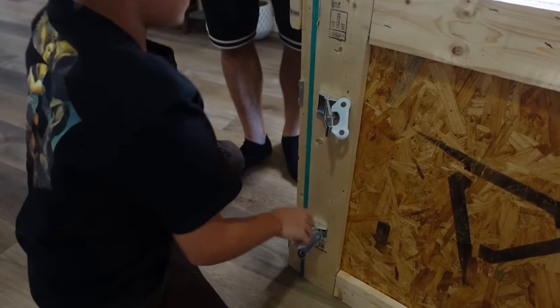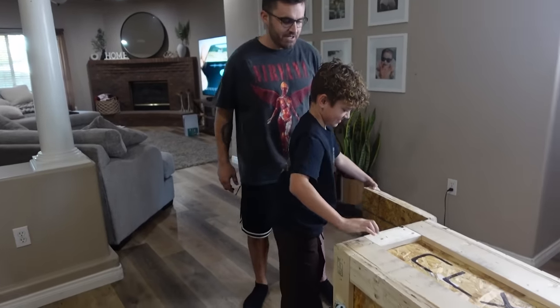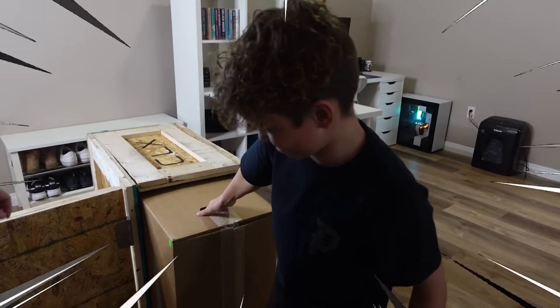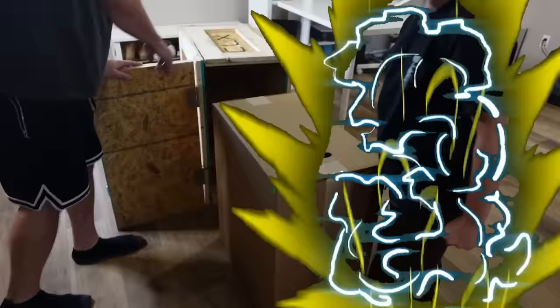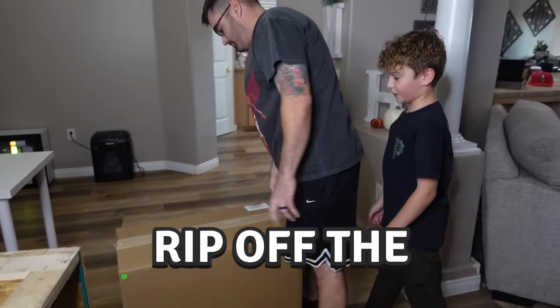Nothing scary in there. It's kind of difficult — use those muscles! He's taking over the show, I might not have to do these anymore. It's probably heavy getting out. Bro's been working out! Okay, let me help — I'll hold this, pull that. You can go back to every setup video we've ever done; it's pretty cool to see the little man growing up.